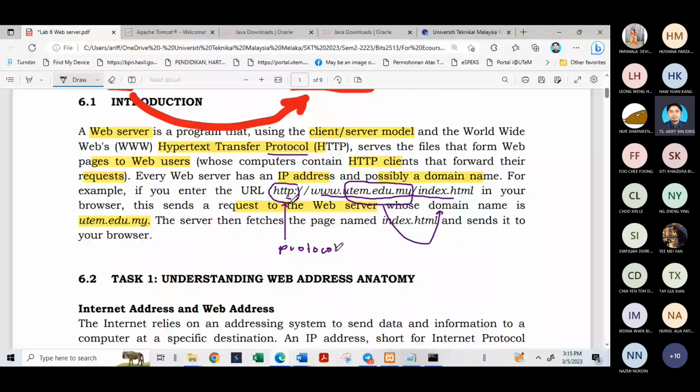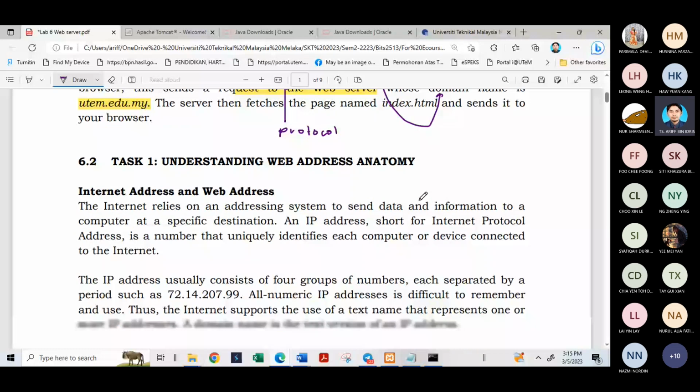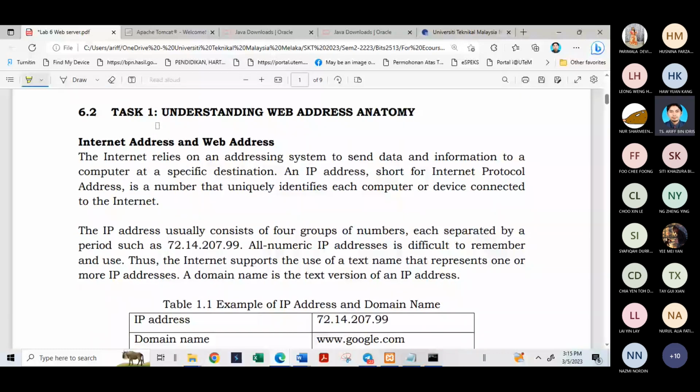So this is the first moral of the story that we're going to discover in our lab today. The first part we will break up into specific anatomy. I hope you are clear about it. I'm thinking of finishing this lab as soon as possible because it is quite brief, and you need ample time to start developing your own web pages, which I believe you have done in your web programming class or in Bengkel 1 or whatever subject earlier. Understanding the web address anatomy is our first objective.